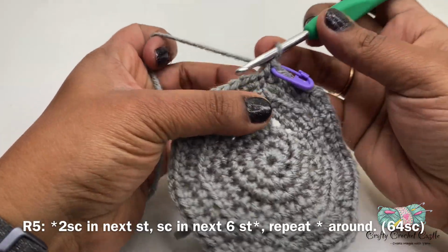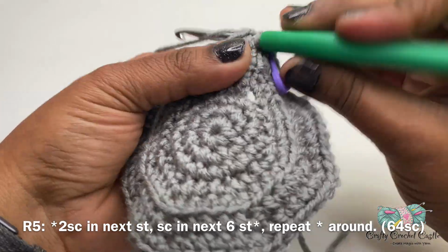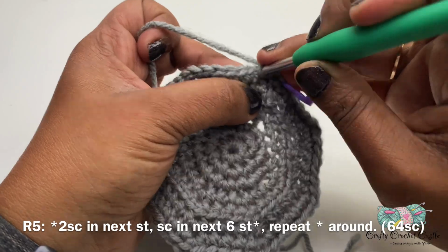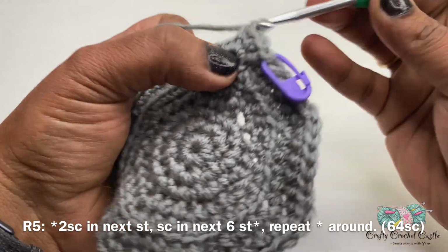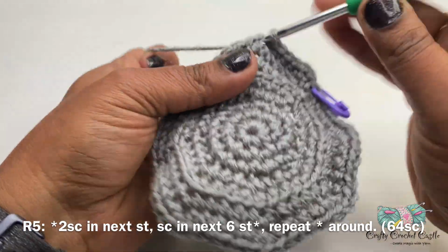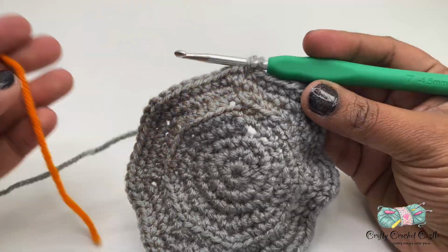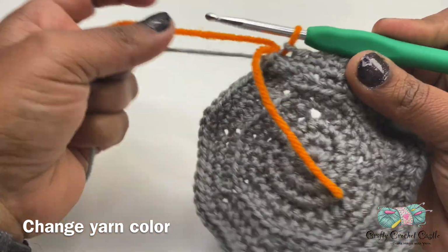For round 5 I'll be working 2 single crochet in the next stitch followed by 1 single crochet in the next 6 stitches. I'll be repeating this pattern for this entire round, and this round will have a total of 64 single crochet, and I'll meet you after I complete round 5. At the end of round 5 I'm going to change my yarn color.